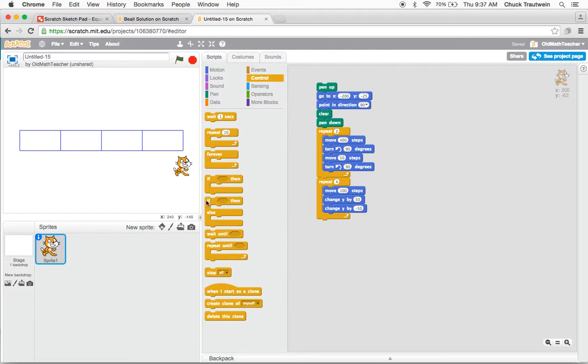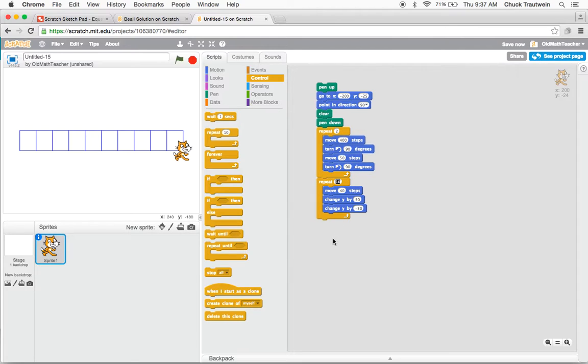Suppose we want to divide this into, say, tenths. Well, what do we have to change? We don't have to change anything here because the unit rectangle is always going to be the same. But here, instead of repeat 4 times and dividing it into 4s, we're going to divide it into tenths. But then we have to change how far we move because Scratch, remember, is going to start here. So what was the operation? We said 400 divided by 4, so now it's going to be 400 divided by 10. So 400 divided by 10 is 40. All right, let's try it. Here's tenths.